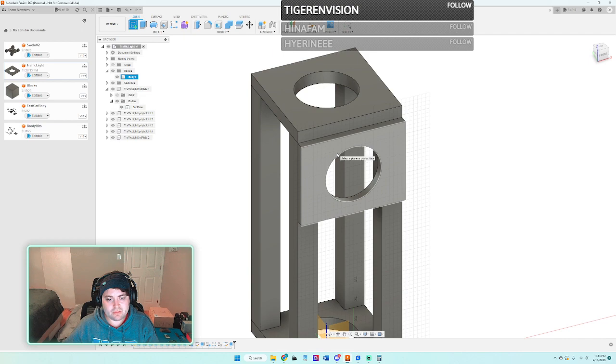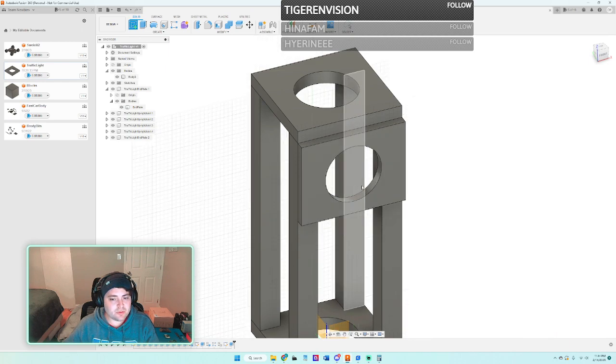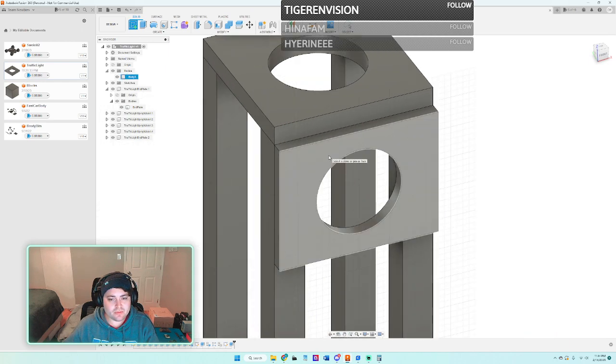So let's go ahead and make another drawing. How do I want to do this? I'm being asked if I'm going to print the roof thing for each light. It's actually going to be part of the little build plate here.